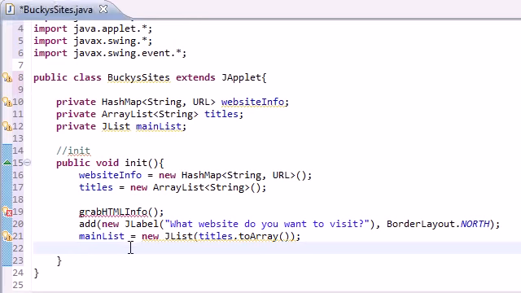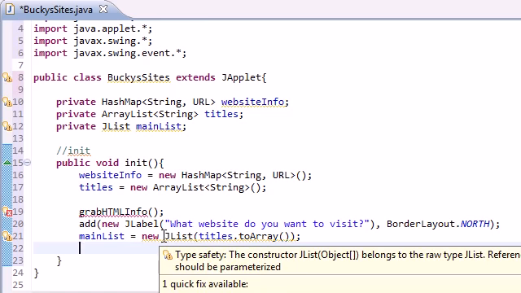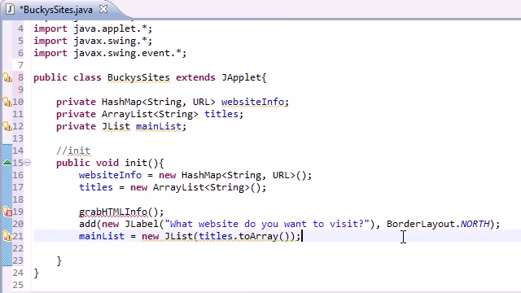Anytime you want to wait for the user or visitor of your website or applet to do something, you need to add a listener. The listener for this is called a list selection listener, but I think I'm going to wait for the next tutorial, so I can code my whole listener instead of breaking it up between this video and the next one.